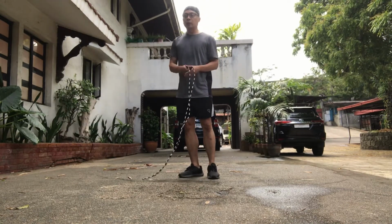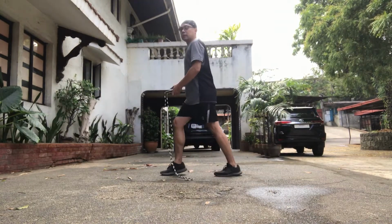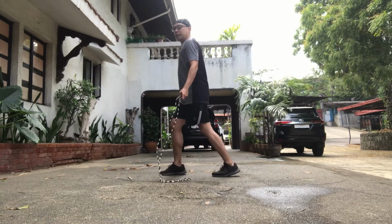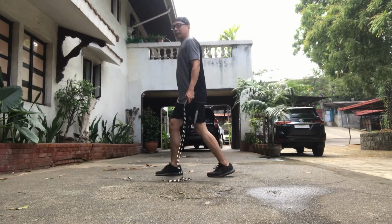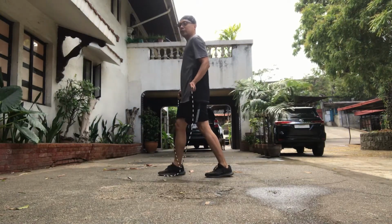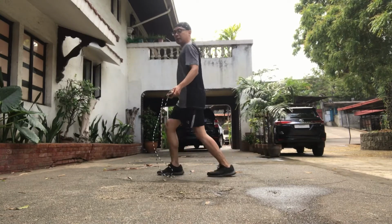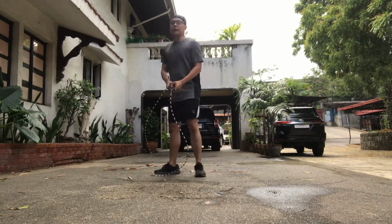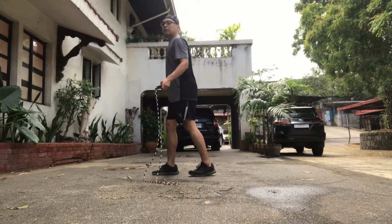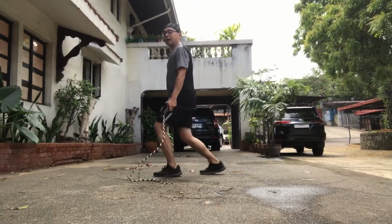Okay, next trick, our next skill, is the straddle. So the movement of the foot is shifting, shifting, shifting. So keep your hands on your side and then shift, shift, shift. Okay? So you don't need to have a big bounce. Okay, this is the wrong move. This is front, okay? Slow movement. Hop down.